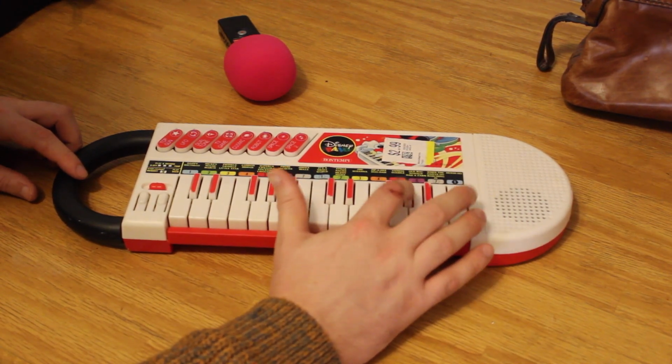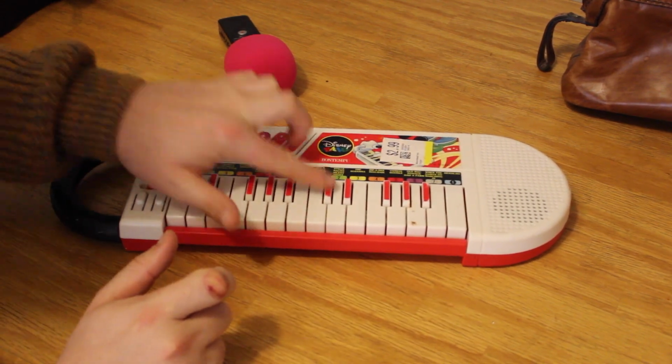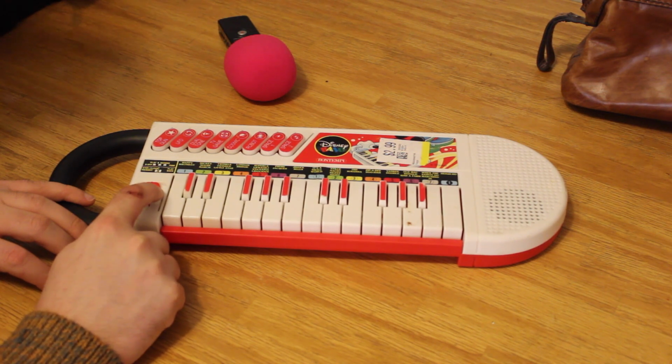Today we're gonna try and circuit bend this keyboard. These black keys are fake, they don't work, but that's alright, I only paid $3 for the thing. It does have a feature where it records your playback, and you press this button, and it plays back the notes you played, so that's kinda cool.